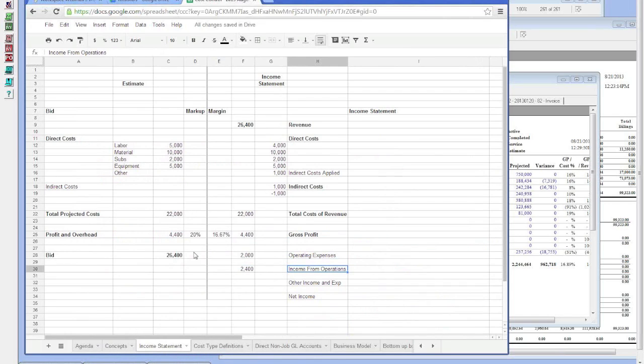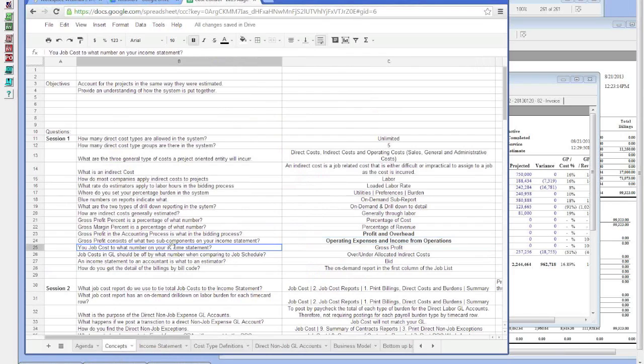So your accounting process needs to support your estimating process, and that's why we need to have the two tied together conceptually. Your job cost, you job cost to what number in the income statement? You job cost to your gross profit, and that's a generally accepted accounting concept.